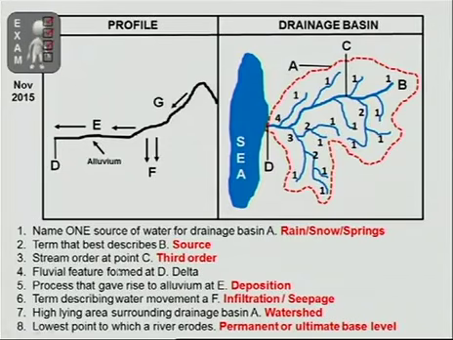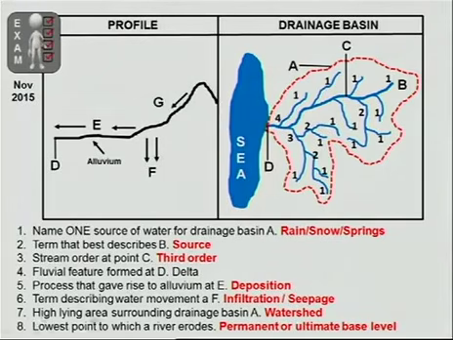Quite easy. All right. What would be found at D here? See this at the C. So that would be a delta. The process that gave rise to the alluvium or the deposition here at E, of course, it would be deposition. Okay. The term describing the water movement at F. Can you see what's happening here? Infiltration. Somebody asked that question earlier on. See, the water is infiltrating or going down right through the Earth's surface here.